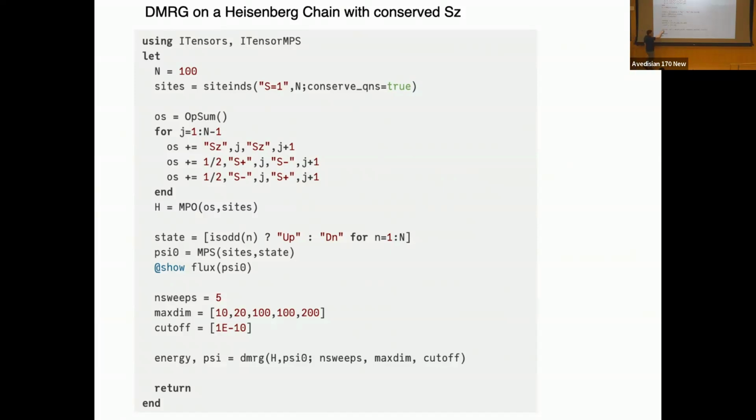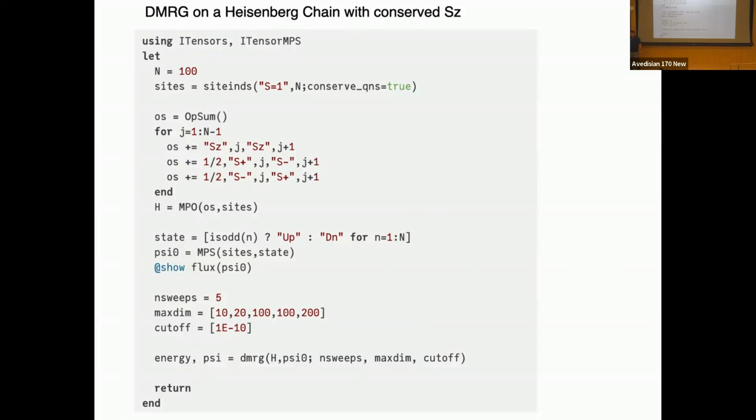But I can just put in whatever spins I want. And if I take one of those downs and make it up, then I'm going to get an excited state, right? And that will be great to do. Then you can choose to get these two ground states with different sectors, and you can subtract them and get the energy gap. Okay? And you can work your way up to the different sectors.